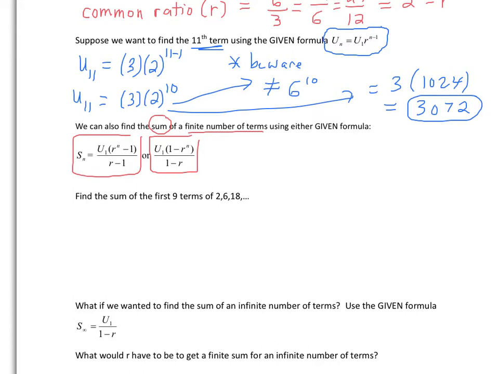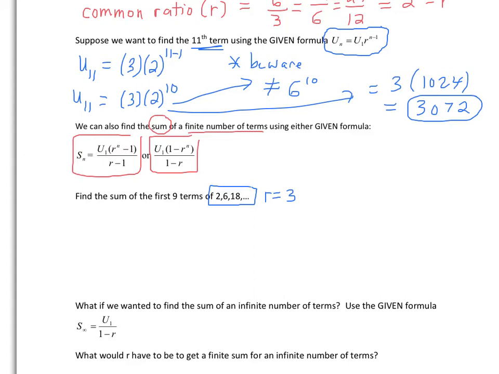So now we're going to look at a different sequence here. 2, 6, 18, dot, dot, dot. Well, notice that the common ratio is 3. It's pretty easy just to look at it and see that, okay, I'm going to have to multiply by 3 to get the next term. Okay. By the way, if the common ratio were negative, your terms would alternate in sign. Okay, sometimes you will have a negative common ratio. If you have a common ratio that's a fraction, your terms are going to go down. That is, if the fraction is less than 1.